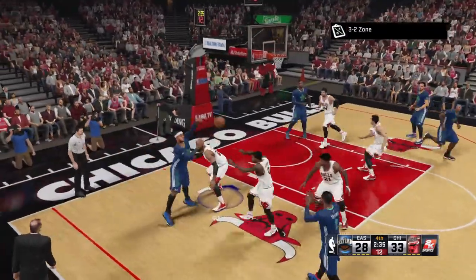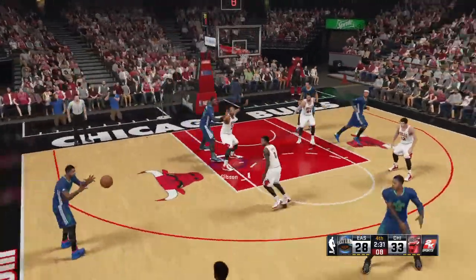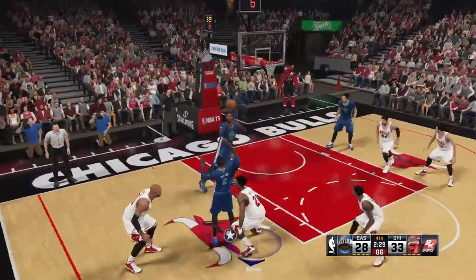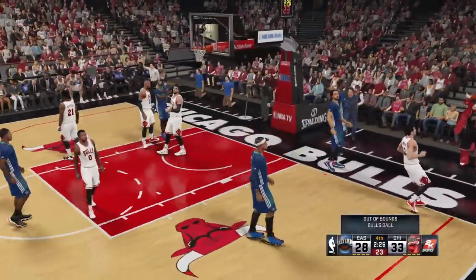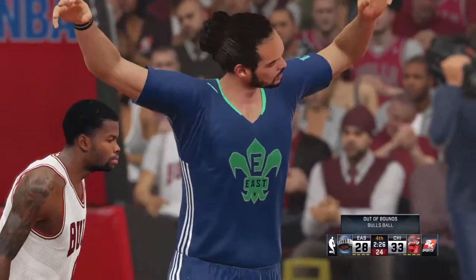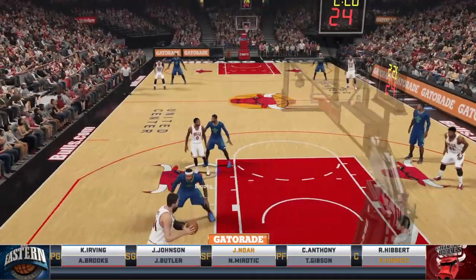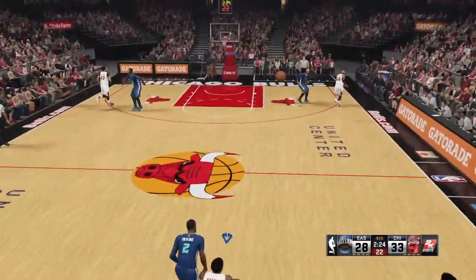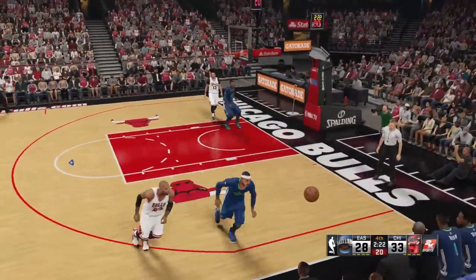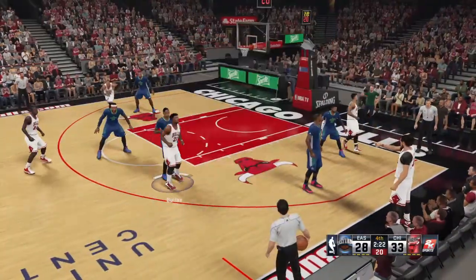Anthony in the corner. Irving kicks to Johnson. Back to Irving. Passes it to Hibbert. 6 to shoot. And out of bounds as Chicago gains possession. Joakim Noah is checked in for Chicago. And the East All-Stars also making a switch. James is checked in. Chicago with the ball. Leading by 5. And it's going to be out of bounds. The Bulls will retain possession. Risky pass there. They're lucky to retain possession this time.